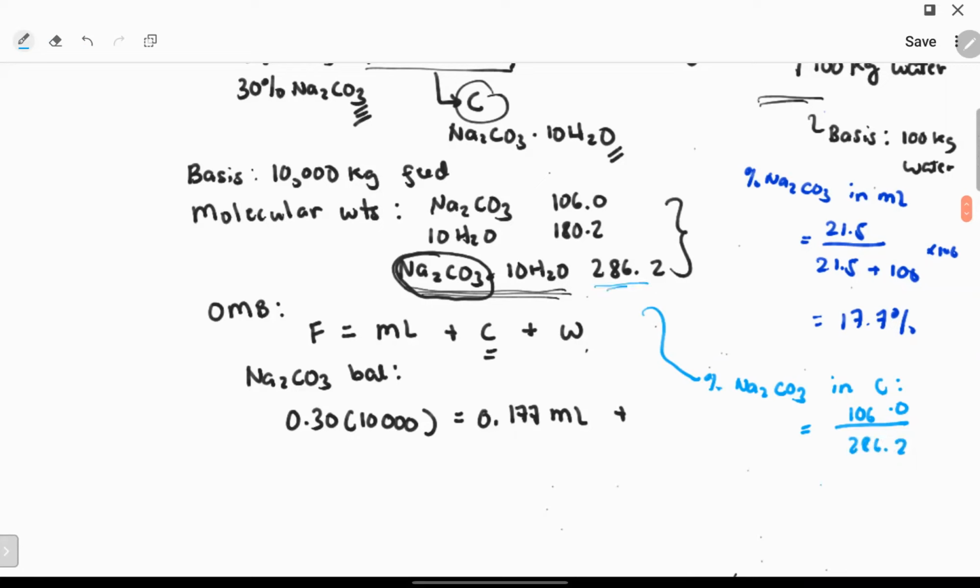So I hope you got that one, no? We want to determine the percentage of Na2CO3 in the crop. How do we do that? We use the molecular weights, okay? 106.0 kasi yan yung molecular weight ni Na2CO3, then 286.2 kasi yun yung sa buong crystals, okay? Again, this is assuming na walang adhering solution, hindi wet yung ating crystal. So times 100 ika nga para maging percent siya, just to show the percentage. And doing that will give you 37%.